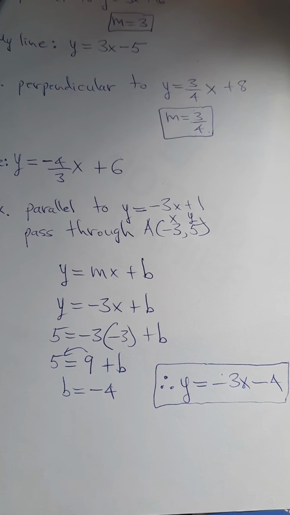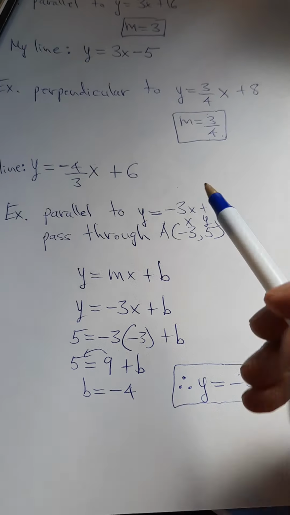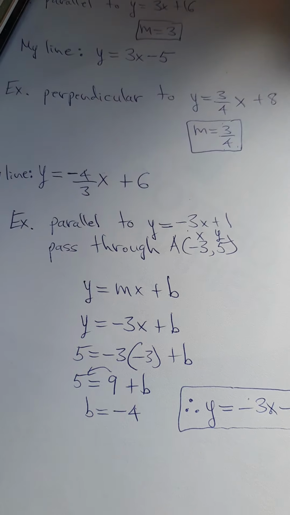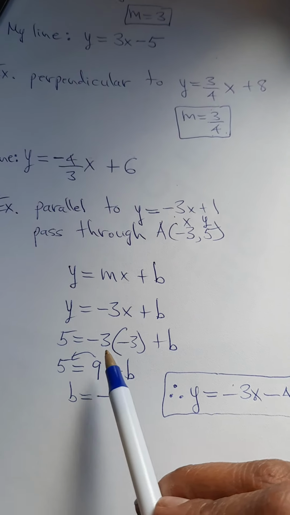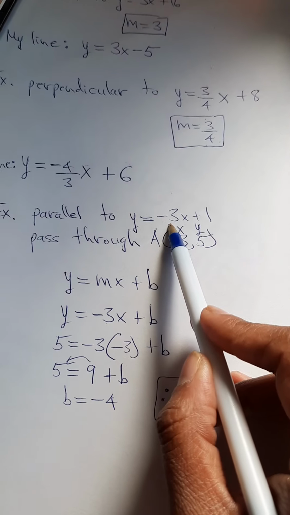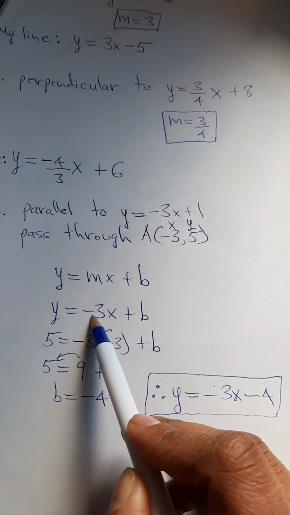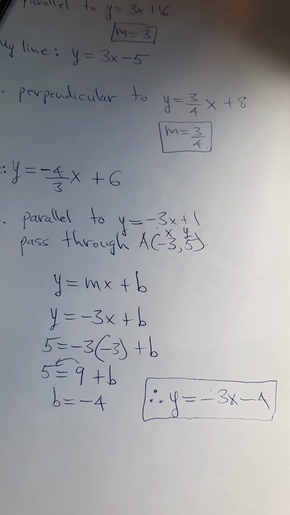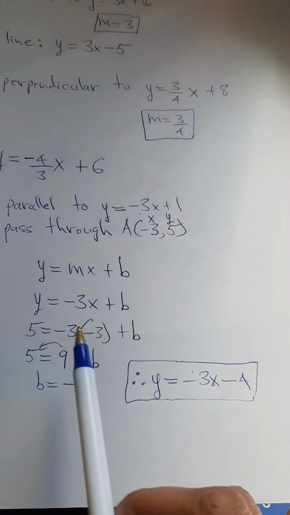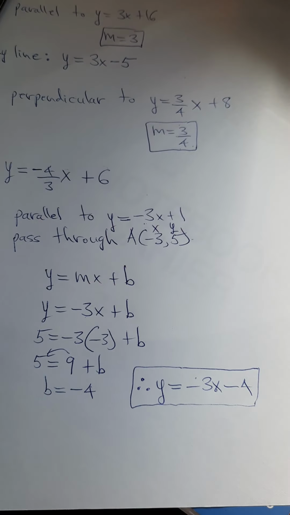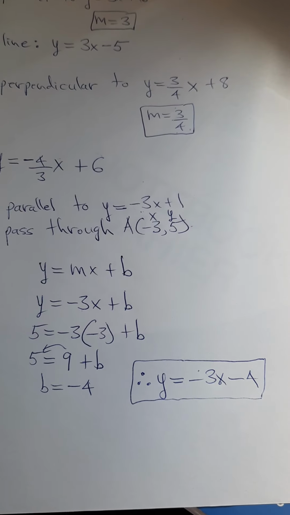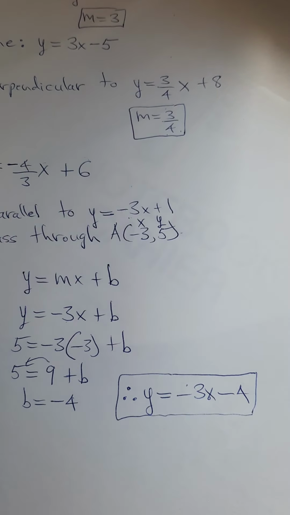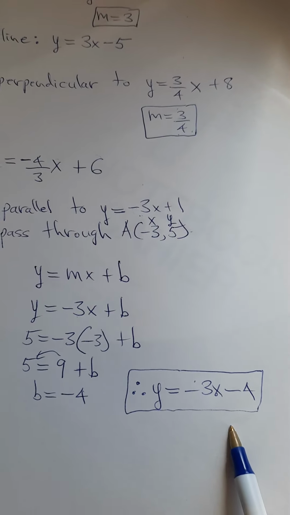The only way the teacher can make it a little bit harder is basically telling you that your line has to be perpendicular to this line that is given. In that case, instead of using negative 3 here, I would just have to flip this over. It would actually be positive 1 over 3x plus b. As long as the teacher gives you a point that the line is going through, I just need to take that point and sub it back into the equation here. Again, we are solving for the b value, which is the y-intercept. Then you have the value of the slope and the y-intercept, which is the b value, and that gives you your final equation here.